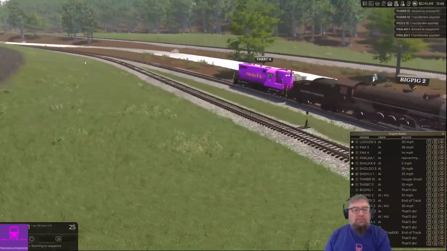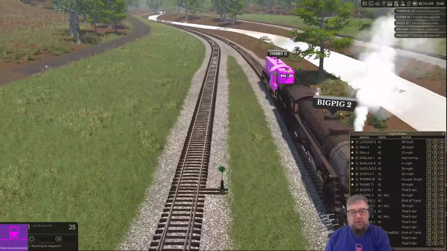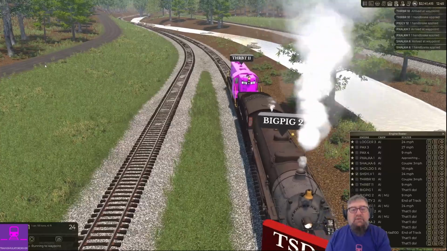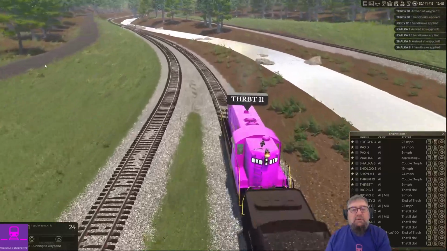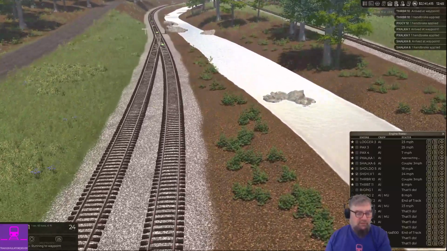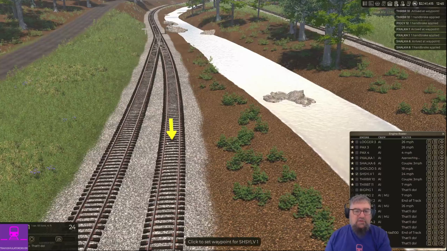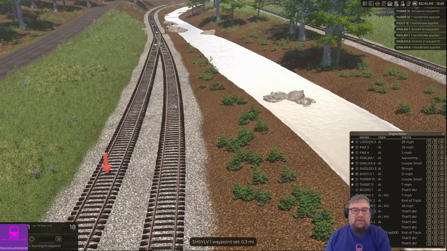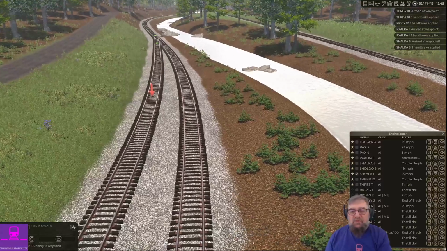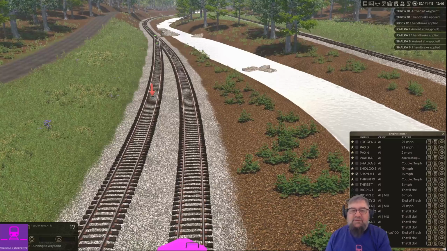Alright, they're stopping. Throbhead's got the brakes on. And we should see Sylvie come around the corner. Here she comes. Now, little Sylvie is trying to come in here, though, which is not right. So we'll bunk Sylvie there again, because she's trying to come up the wrong track. And sometimes you just have to give the AI the hints.